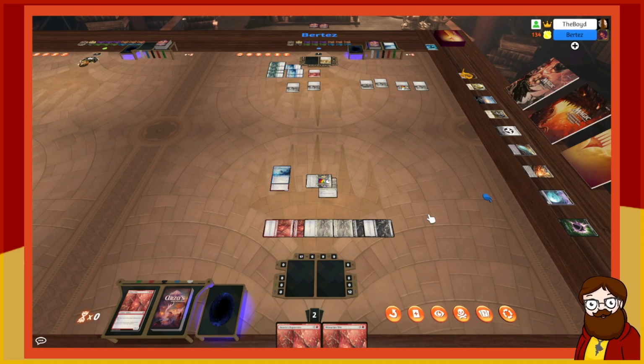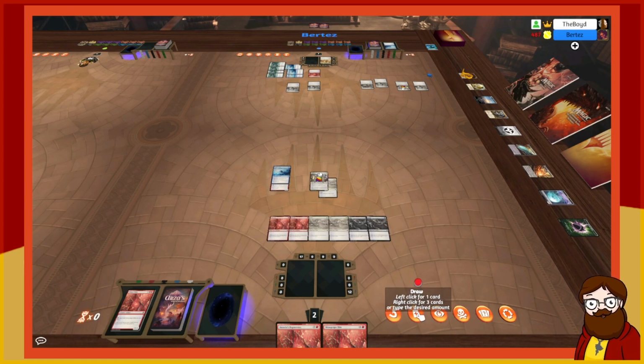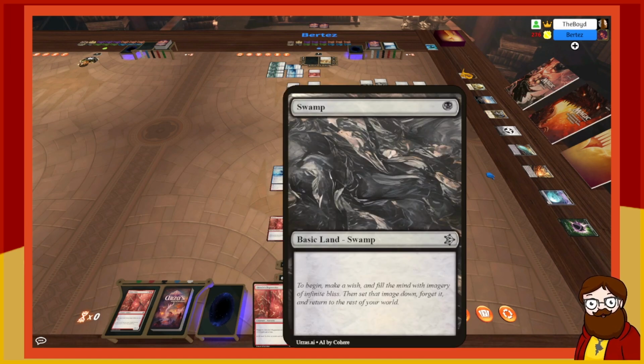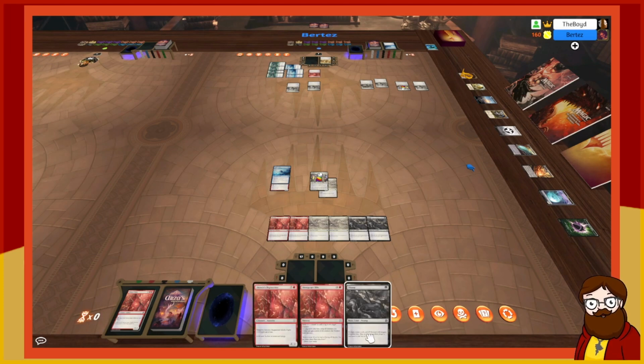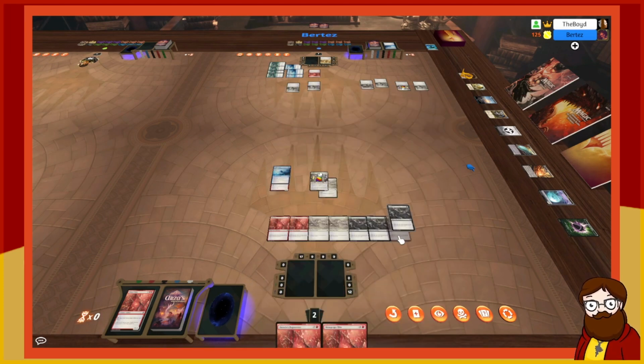Yeah. Cool. Alright, that's my turn. That's your turn. Okay, great. I will untap. I will draw. I will look at this card and go, that's a swamp. I was so excited to have drawn a black card because I haven't drawn any yet. I'll play a swamp.